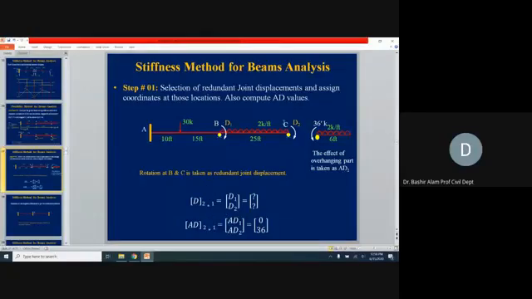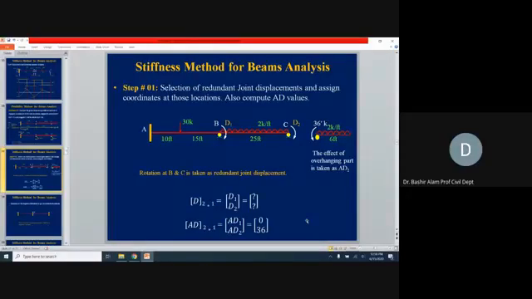Now, corresponding to them, we look at the actions in the actual structure. Corresponding to D1, at joint B we don't have any externally applied moment, so we call it 0. And this 36 was in the clockwise direction at joint C. So this external effect, 36 kip in the clockwise direction, corresponds to D2, and we include it in the AD matrix at the D2 location. So this is how we get this 0 and 36. The effect of the external moment is included.